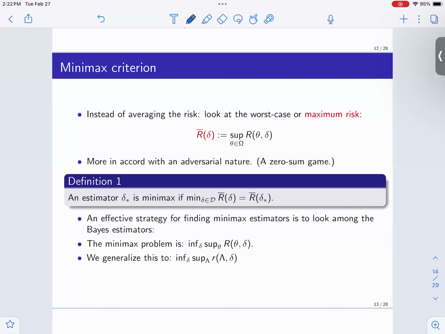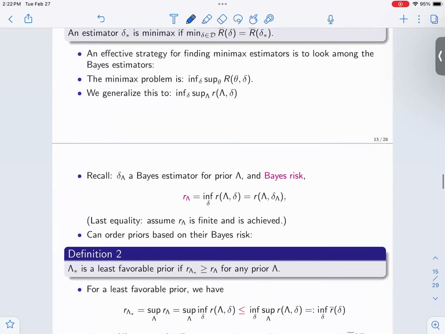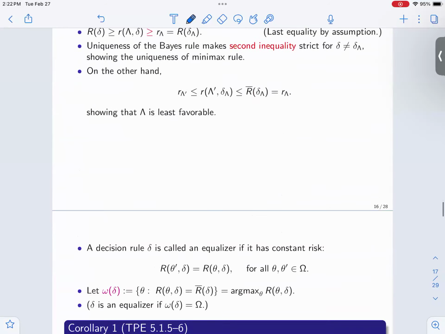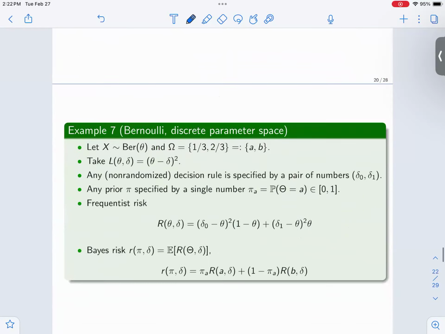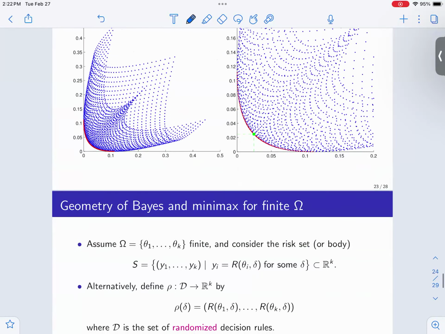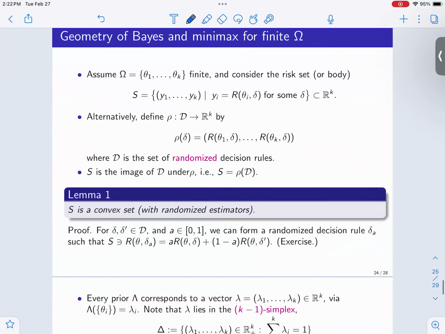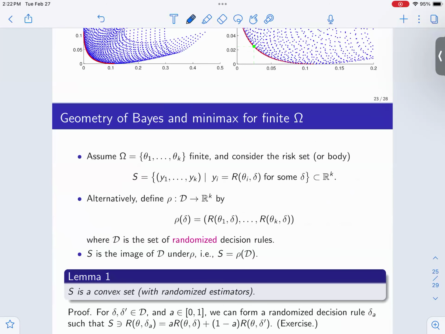So I have a set of slides that I'm going to deviate a little bit from. I'm not going to go through this, I'm going to come back to it. What I realized would be better is to just jump into this part. So let's do it for the finite case first. Then I'm going to very quickly go over the general case, but the finite case is going to be very informative because you see the geometry. There's a lot of geometry to this problem. And once you understand the finite case, hopefully the general case is straightforward.